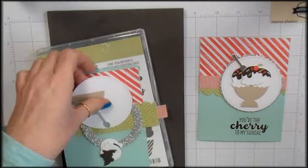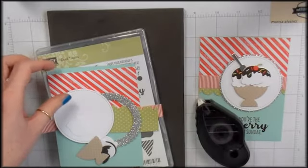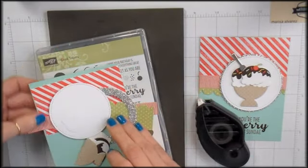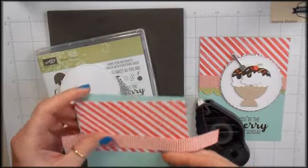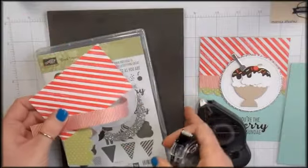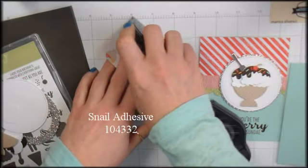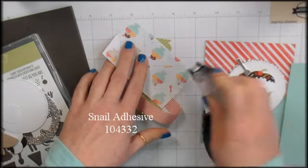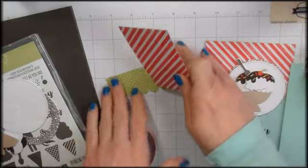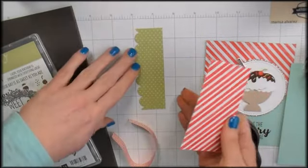Okay, so the first thing I want to do is get a little bit of fast fuse and some snail adhesive, and we're going to turn these pieces right here into one single layer, and that'll make them easier to handle. So on the back of the watermelon stripe, we're going to add some snail, and then using our grid paper, we're going to make a nice even scallop border.